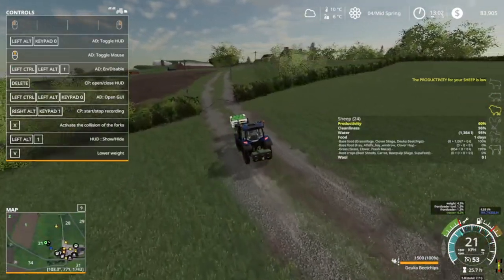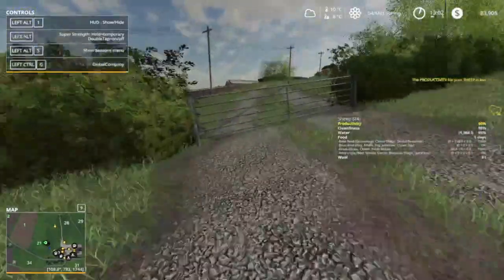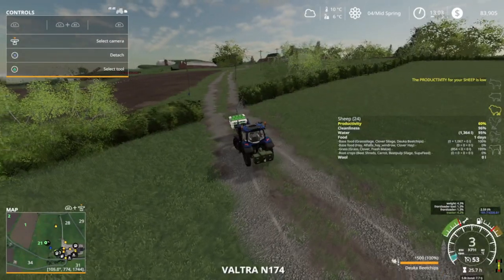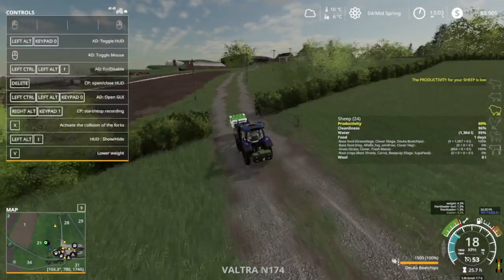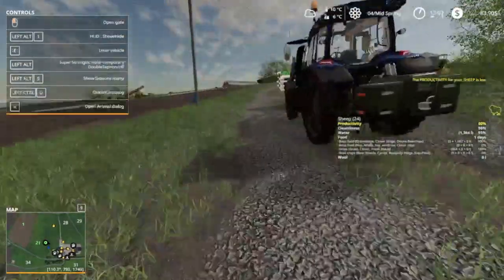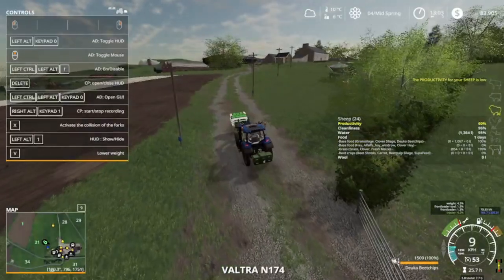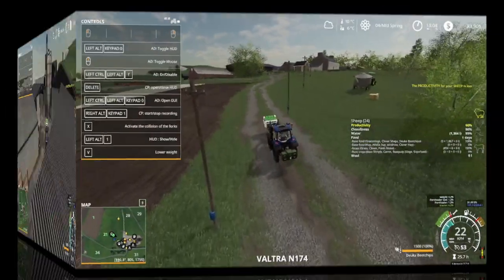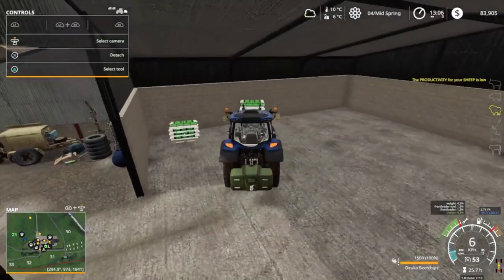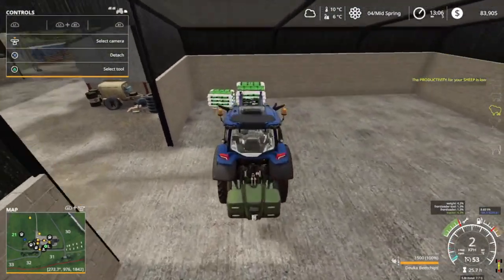What we might do... it does say that it's at 100%. So what we might do is we'll just go and store these out in the back shed for now. Alright, so this is the back shed where we put the other pallet. So we'll just drop this one down beside it.